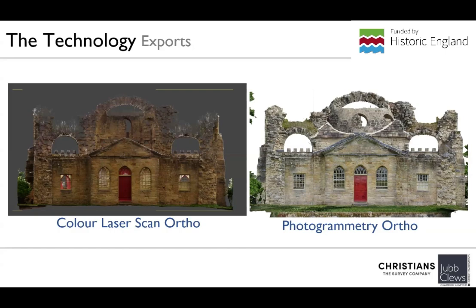So you can see the difference in the 2 ortho examples on the screen. You've got the point cloud data, which, because it's a ground-based tool, the laser scanner, you've got all the angles from the ground-based position, and the information diminishes the further up it goes. But that's where the photogrammetry processing and data capture come in really handy, because it captures all elements from above. So it creates a complete data set.